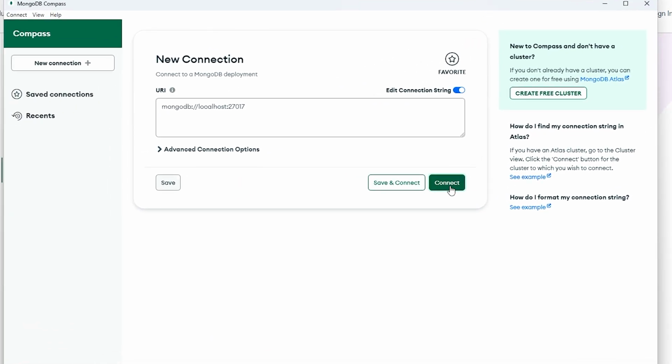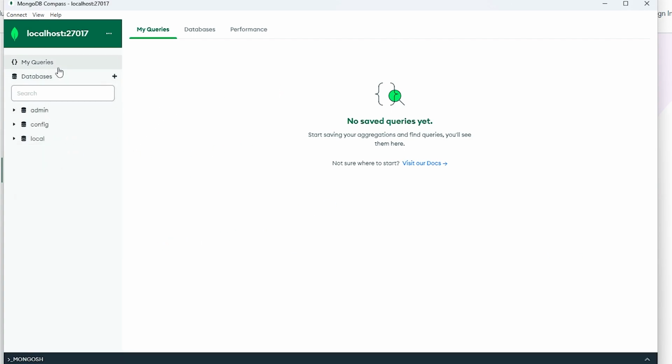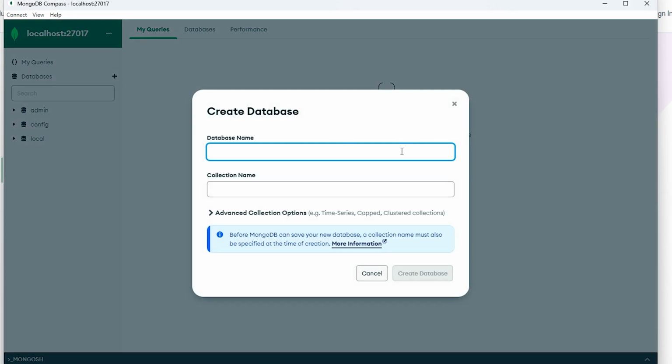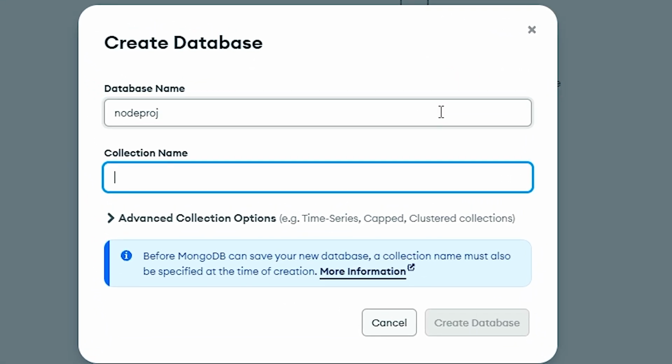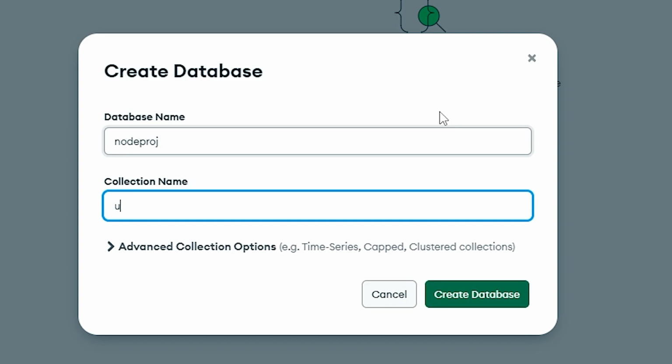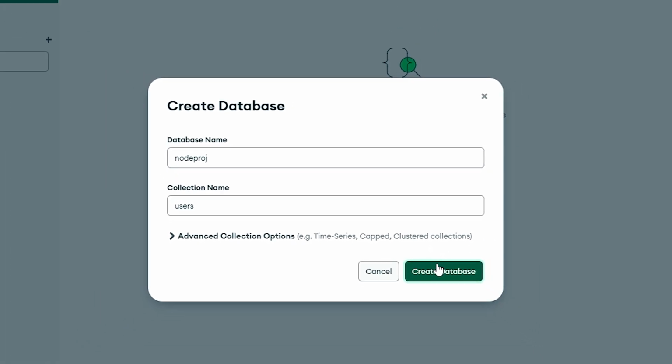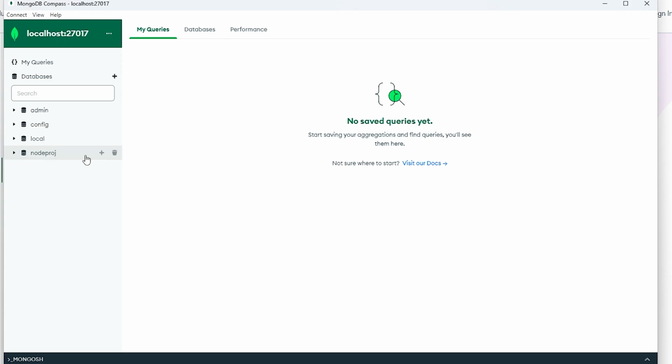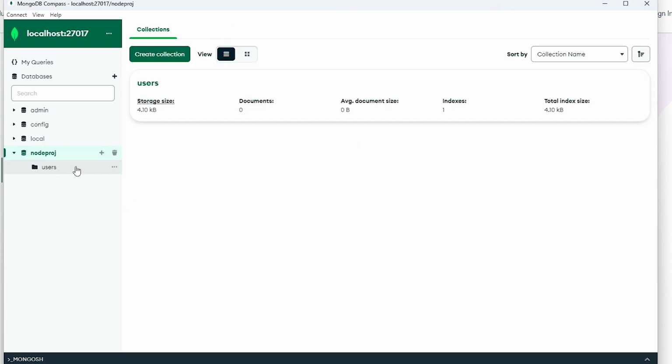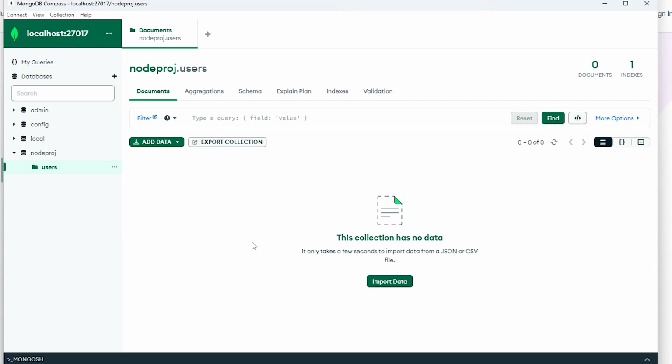Okay, so it's launching. Once you've got Compass launched, you can directly click on connect, because once the MongoDB server is installed, it will set up and start the server on its own in Windows. So I'll click on connect, and you can see we have our database connected, and you can see various databases over here. I'll create a new database for our project. We'll say Node.js project, and we have to give one collection name. I'll give it as users, something like that. We'll click on create, and we got our database created, and we have a collection called users.